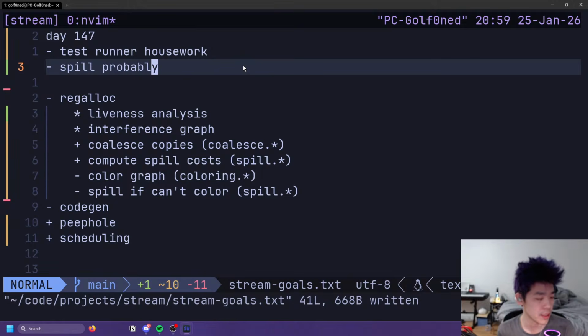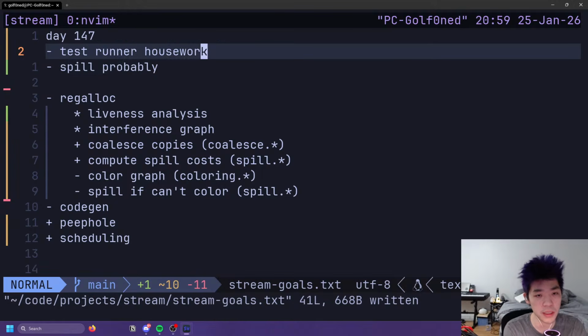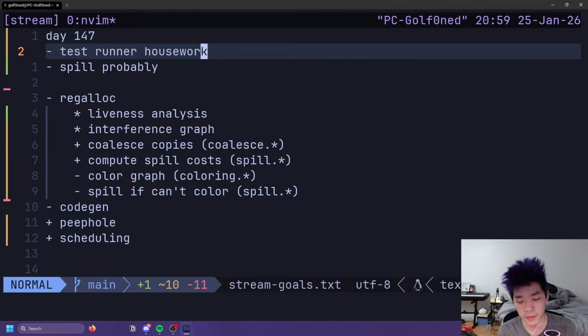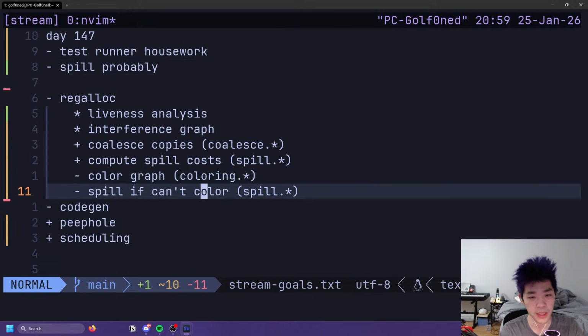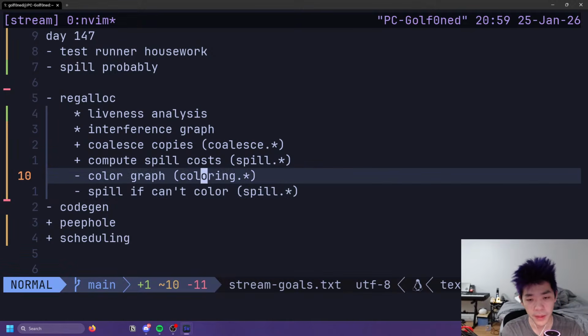This time we're gonna do some small stuff here and there. Mostly getting the test runner cleaned up a little bit because it's very boilerplate, and that makes me very upset. And then probably trying to implement at least a little bit of the regalloc functionality. My plan is probably at least a helper function for spill, which goes through everything and generates spill code around certain instructions that use a specific register.